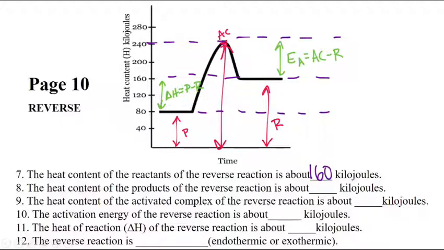Now my reactants have an energy of 160, my products are 80, my activated complex is still 240. But now as I try and find the activation energy, 240 minus 160 is going to be 80. And then our products minus reactants here, 80 minus 160 is going to be negative 80. And now it is important that we write that sign down. It has to be negative, and that does prove that this is exothermic because of that negative delta H. And because it's the opposite of our endothermic graph previously.